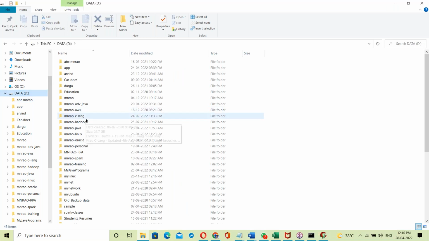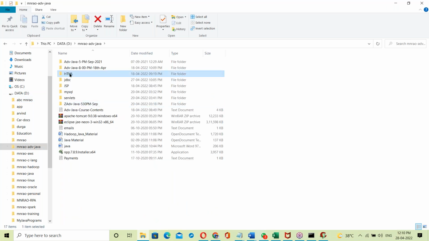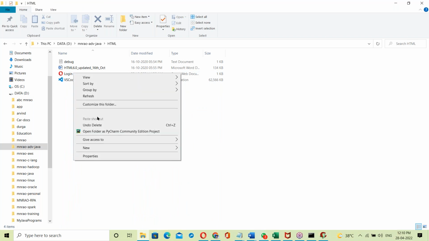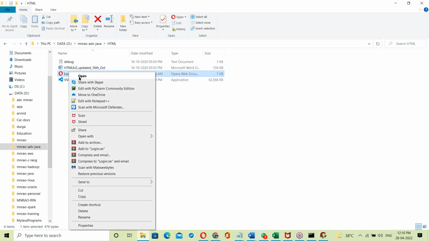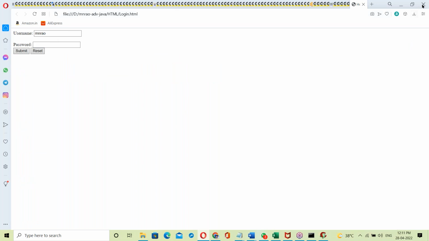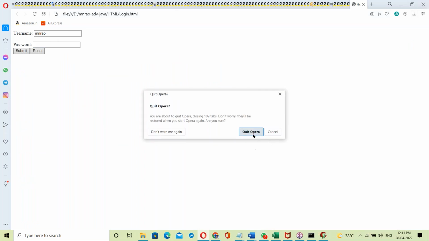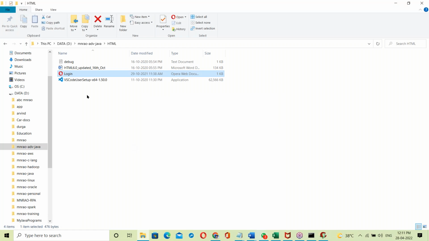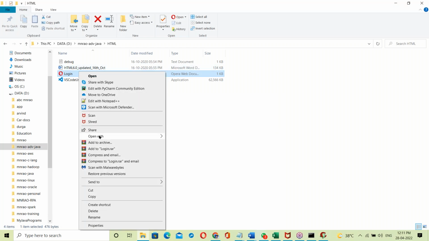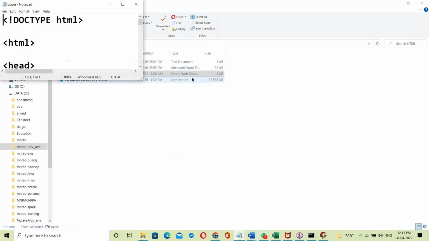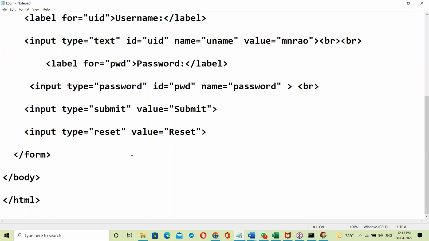Here, in Advanced Java, see this HTML, login.html. This HTML is a script. It's source code, and it executes source code directly.